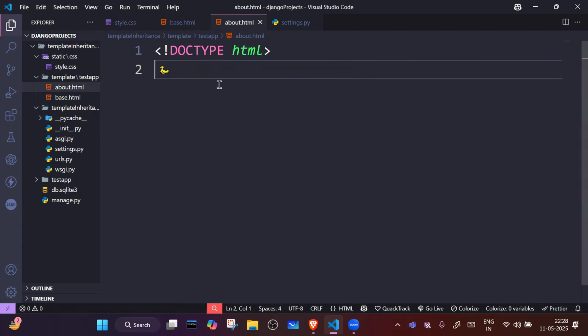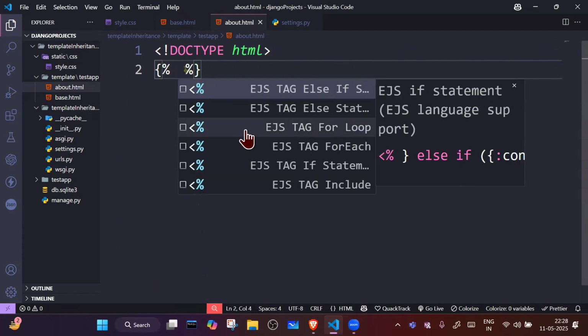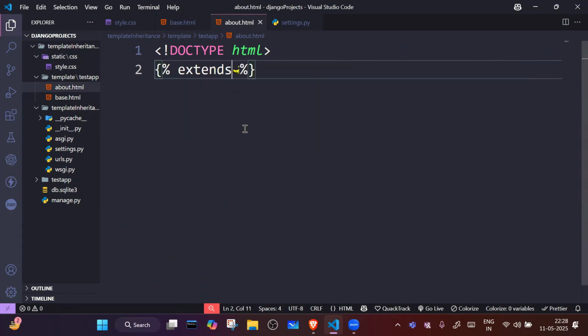I'm just writing here doctype HTML, and after that I will write this Jinja template expression, and here I will write extends. So from where do you want to extend? I want to extend the code from which file? From the templates folder, there is base.html.